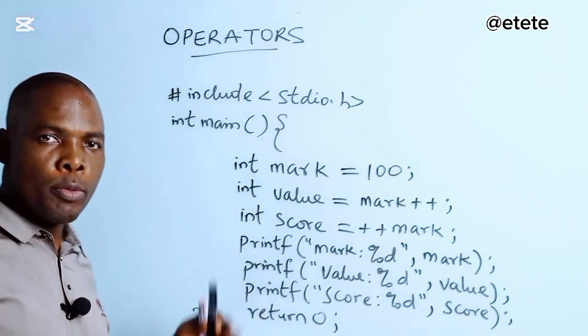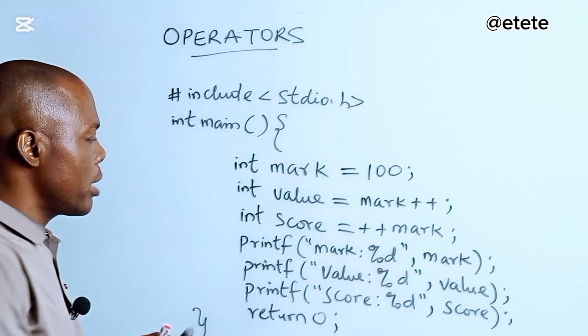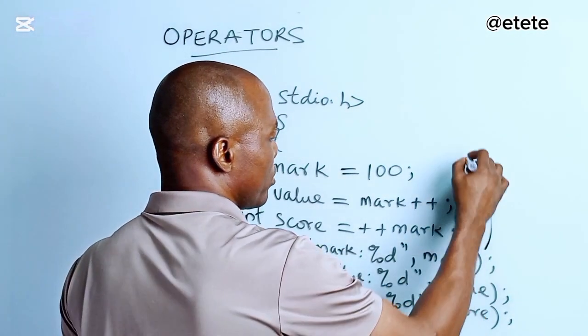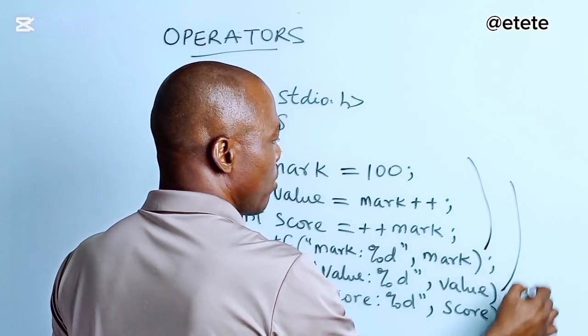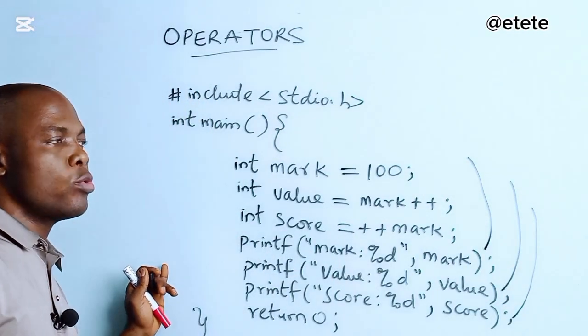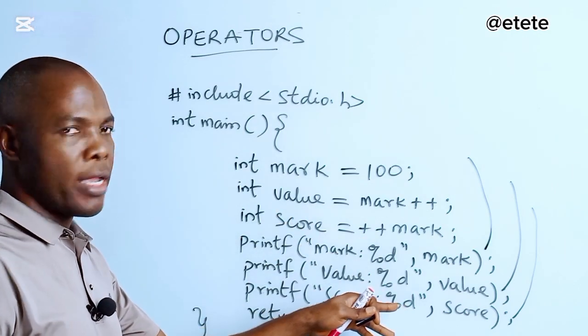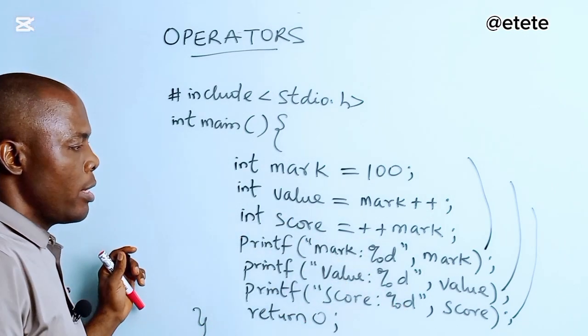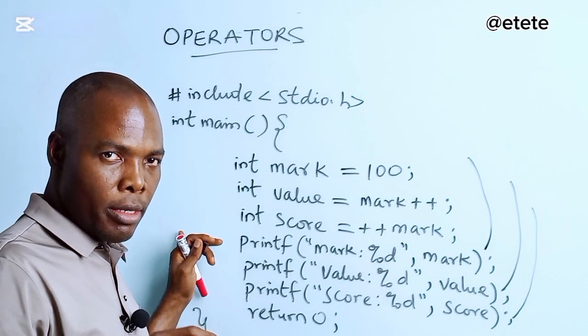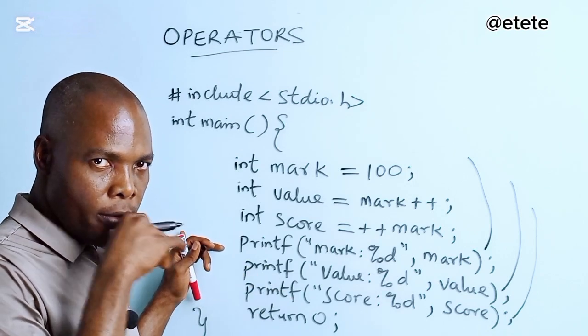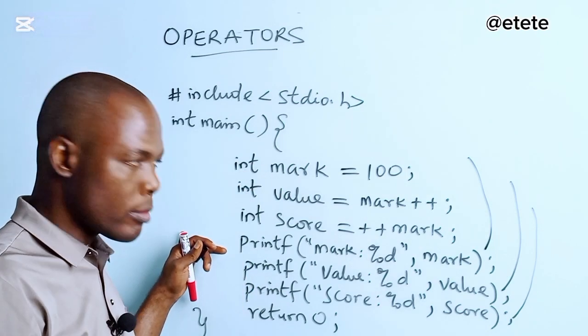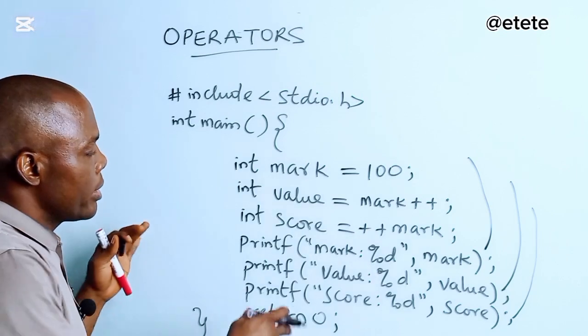Looking at this program, what do you think this one will print out? What will this one print out? And what will this one print out? So, I want you to tell me in the comment section what your answer will be. I'll just wait for you to tell me the output before I write on the board. All right. Now, let's see.